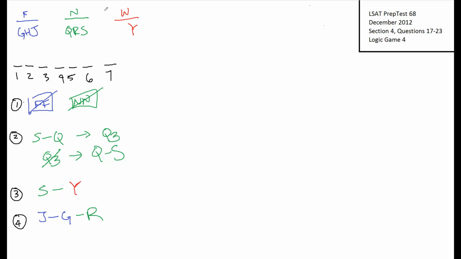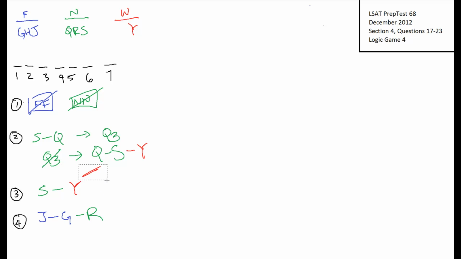So one thing that you can link up immediately is that if Q is not 3, you link up rule 2 and 3 in terms of now Q is before S is before Y. But S before Q, I guess technically you could also do this, but this doesn't tell me very much. If S is before Y and it's before Q, well, S is always before Y. This makes it look like it's conditional, whereas in reality this is not conditional. This is a set in stone rule, so let's not do that.